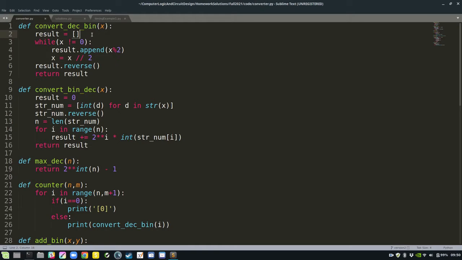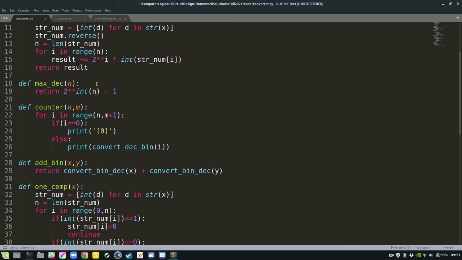So that int function call in line 15, where it says int(string number[i]), you could think of as redundant, but that's just a safety measure in case something weird happens. String number should be comprised of integers. But just in case, we want to make sure that result has the right data type. And so the result will be a sum of 2 to the power of 0, 2 to the power of 1, 2 to the power of 2 for the correct number of bits, but weighted by the zeros and ones. That will produce the correct result for the binary to decimal conversion.